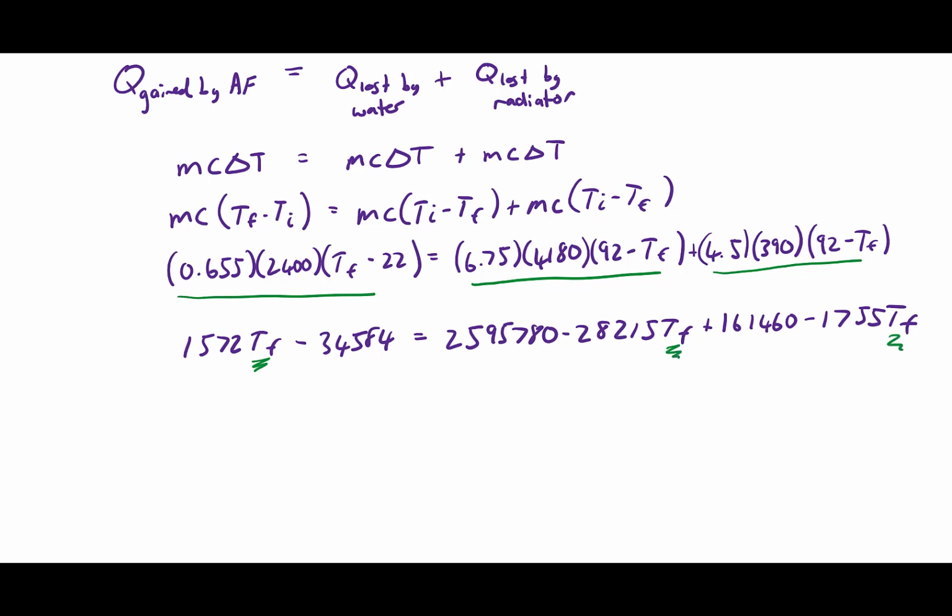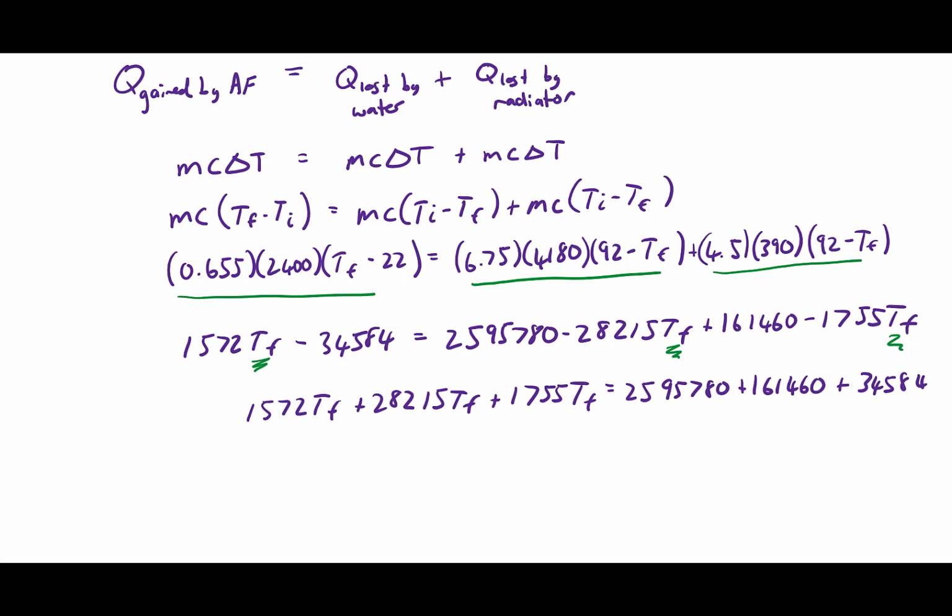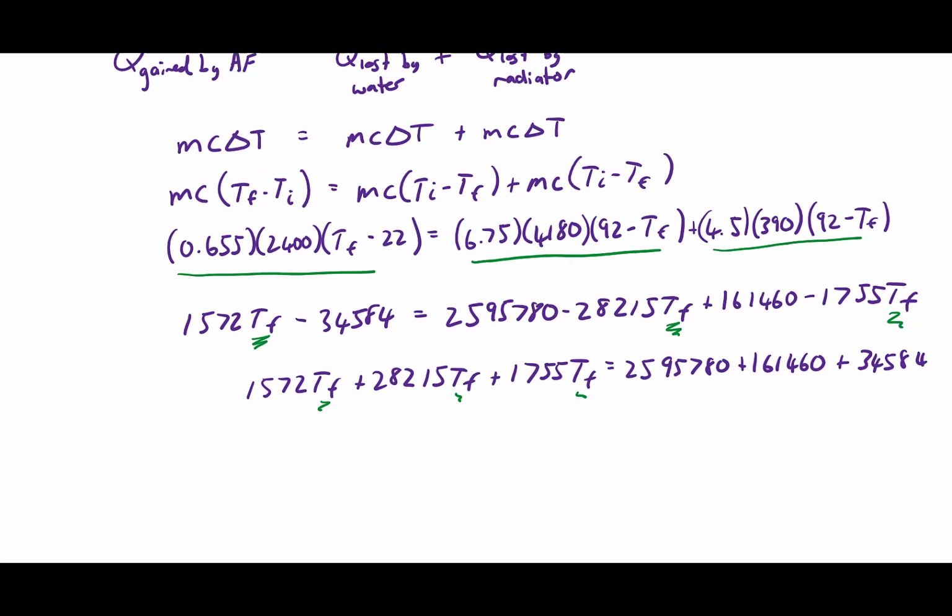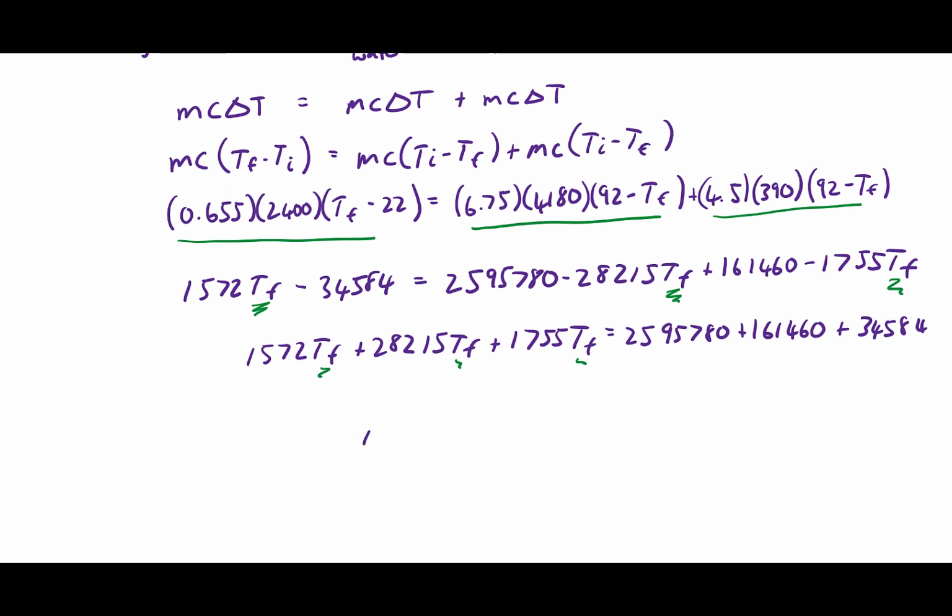And you notice that each one of those expansions gives me a TF value and a non-TF value. So what I'm going to do to make things easier is I'm going to move all the TF values to the left, so all the values that have a TF to the left, and all the values that don't to the right. Okay, so now I've got all the TFs over here, so I've got TF, TF, TF. So now I can just put the TF on one side and then just add all these together and then divide.